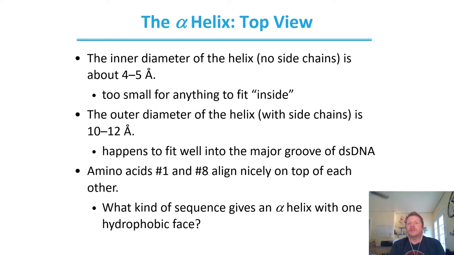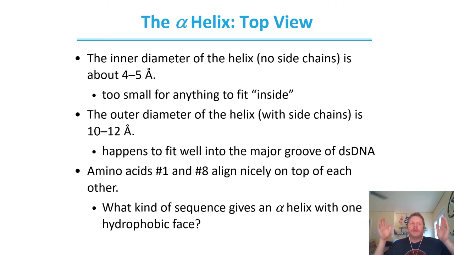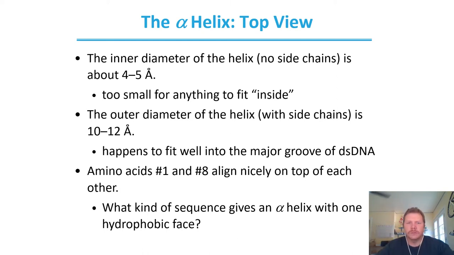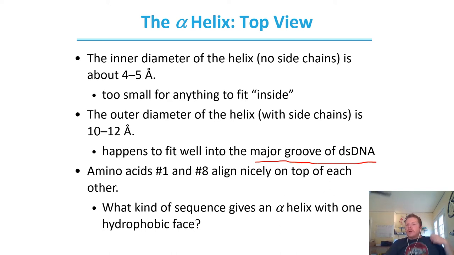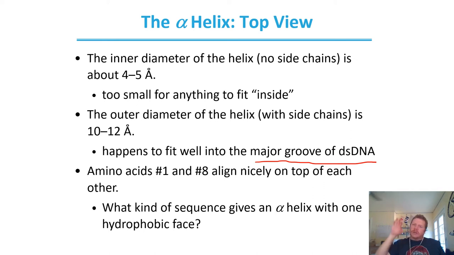The outer diameter of the helix with the side chains is as large as 10 to 12 angstroms. Those side chains are pointed outward, so the perimeter of those residues from end to end is 10 to 12 angstroms. This happens to fit very well into the major groove of double-stranded DNA. One enzyme that utilizes that would be restriction endonucleases — it can use the alpha helix as a key to fit into that major groove, recognize which nucleotides are present, and then cut or not cut.